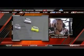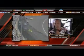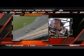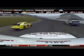Help the non-mechanic in me. Is it only a problem on the final pit stop or something that can hurt it on the track, too? No, it's just going to be a pit stop. We're good on the track, so we just got to do the best we can in the pits here and keep it up front. And it's obviously still very fast, Marty.